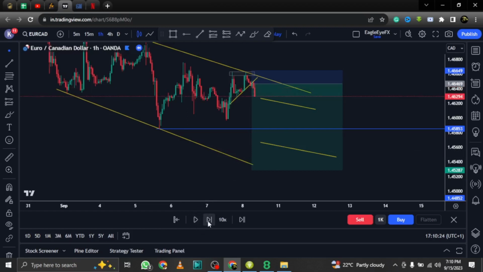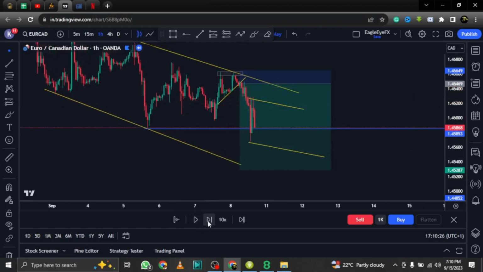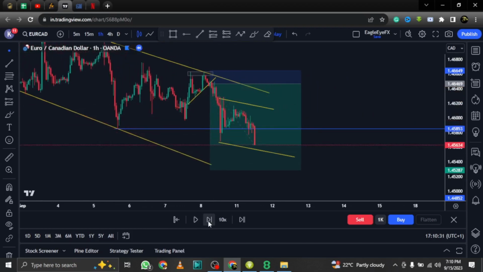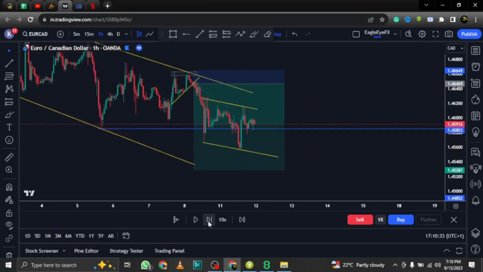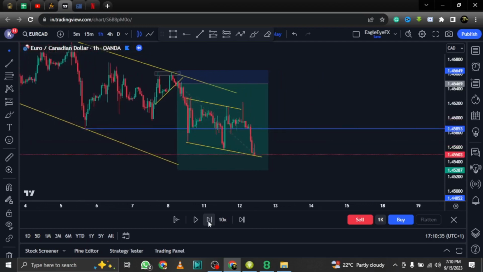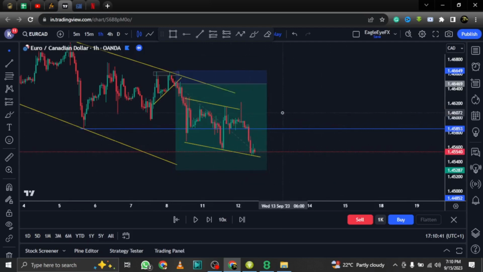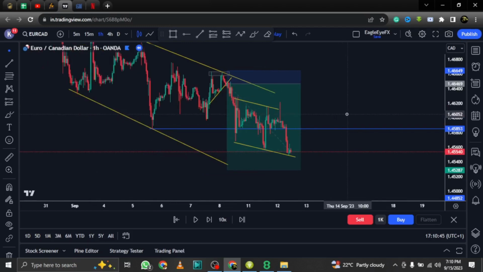The market just played out, went all the way, then it started consolidating at this level. I think it was at this level that it was forming that structure. As you can see, it was this structure over here, and it was on this low that I decided, let me just adjust my stop loss somewhere. It actually took me out on break even. I remember EuroCard took me on break even on 2%.